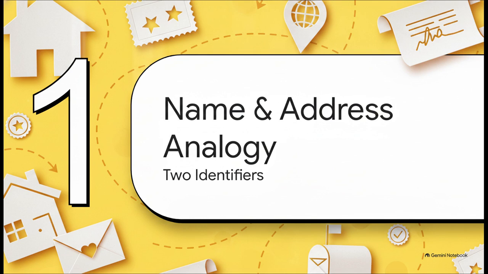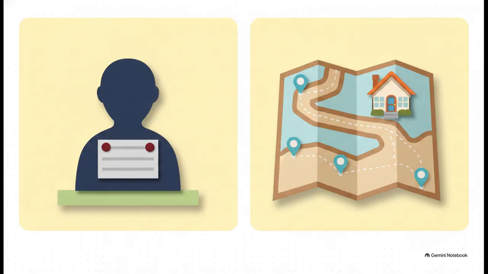And honestly, it's always best to start with a concept we already deal with in our everyday lives. Think about how you identify yourself out there in the physical world. You've got a name and you've got an address. Now your name, that usually doesn't change. It's your permanent identity. On the flip side, your address relates directly to where you live at any given moment. It's entirely location-based. If you pack up all your stuff and move to a new city, your name comes with you, completely unchanged, but your address updates to reflect your new location. You absolutely need both of these things to function in society.